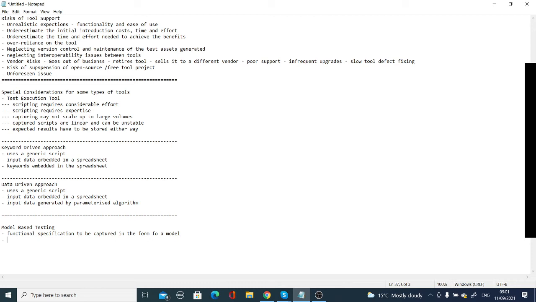So we have the model with functional specifications, and based on them we have the diagrams prepared by the system designer. From that we derive the test cases, which are stored in the test management tool and executed accordingly.